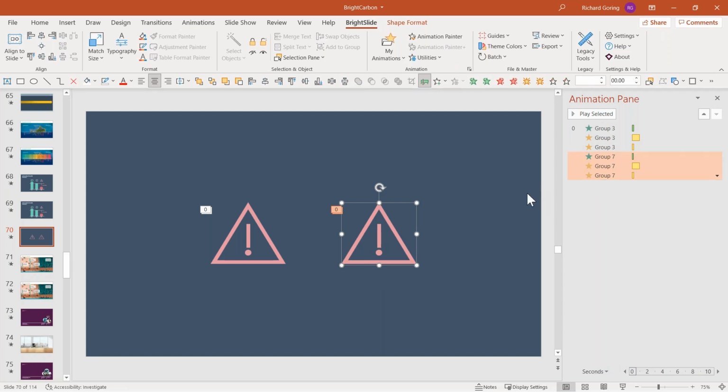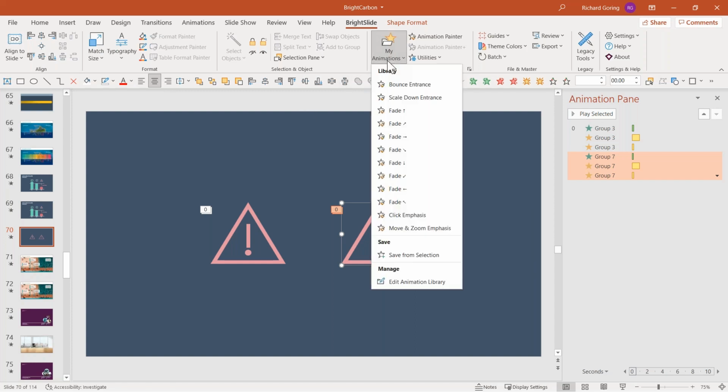And obviously you'll eventually come up with your own ideas and your own techniques. And so if you come up with a style, the different types of animation sequences that you think work particularly well for storytelling or just for design purposes, you've also got the ability to save your own animations from any object that you have selected. So you can start to customize this in the same way that you can with a quick access toolbar to make it your own and bring the content to life, so that ultimately things just work much more seamlessly and much more naturally.